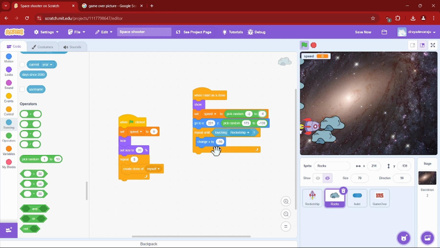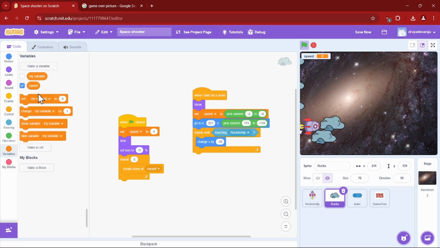And then I'm going to say change X by the speed, that is a variable which stores the number between -2 and -4. So I'm going to go down to variables and pick up the command speed and place it here. So now you see that the rocks are moving.